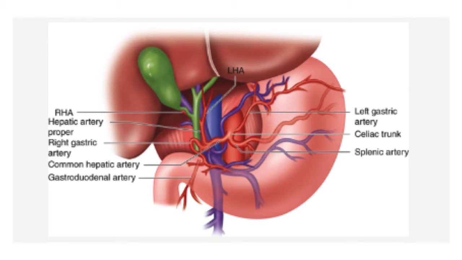Now, the hepatic artery will deliver about 25% of the blood supply, and then the portal vein, which runs behind the common bile duct and the proper hepatic artery, supplies 75% of the blood supply. One way that they can trick you is by asking oxygen content between the artery and the portal vein. They're equal. They give 50%. 50% of the oxygen will come from the artery, and then 50% of the oxygen will come from the portal vein.